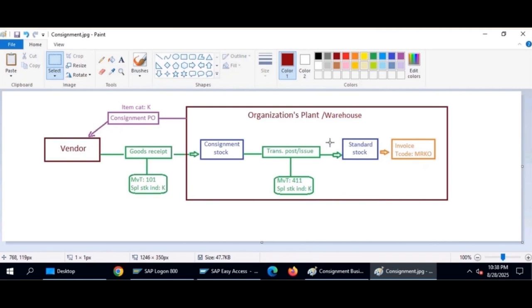This transfer is done by transfer posting or goods issue with movement type 411 and special stock indicator K. After this transfer posting, the accounting document is generated, meaning the account entries are created, and the stock valuation also happens. So after this transfer posting, we can see the stock as a standard stock, and we can also see the value of the stock. So that was the third step.